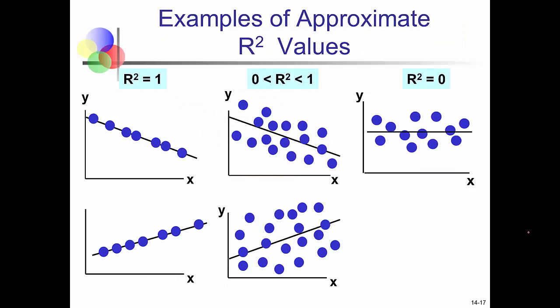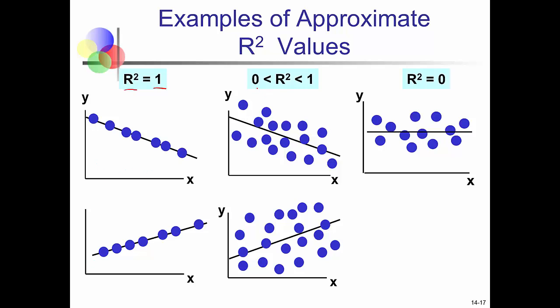To provide a visual of the relationship between x and y and r squared values that we might get from our regression output, I provided a few graphs here. So the first two graphs here, the left-hand column, shows us an r squared of 1, which means x perfectly predicts y. In the first case, there's a negative relationship between x and y. In the second case, there's a positive relationship between x and y. But all the variation in y can be perfectly predicted by the variation in x.